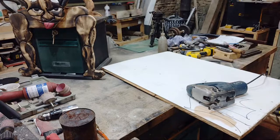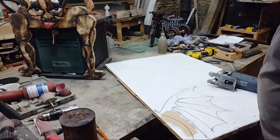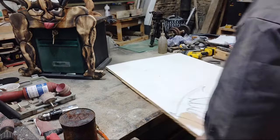Up you go, and it goes into the socket. See, we have power! Right. So I'm not going to go crazy, I just want to cut some of that out so I can get it on the bandsaw. I can get a better finished cut on the bandsaw, you see. So I'm just basically going to hack it out.